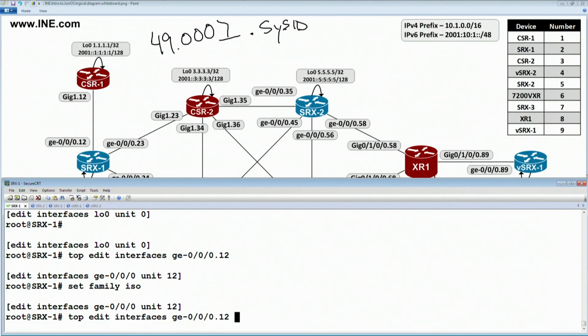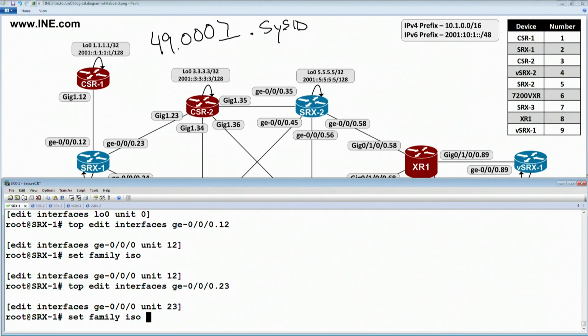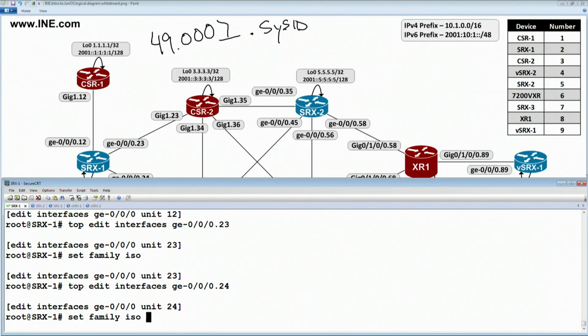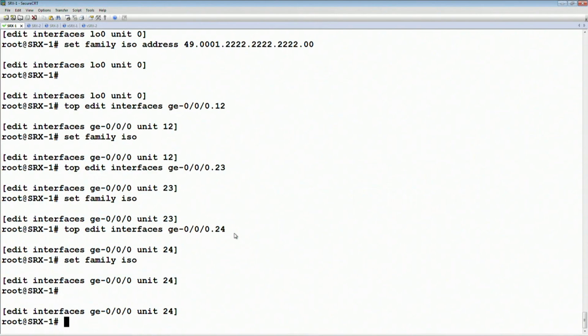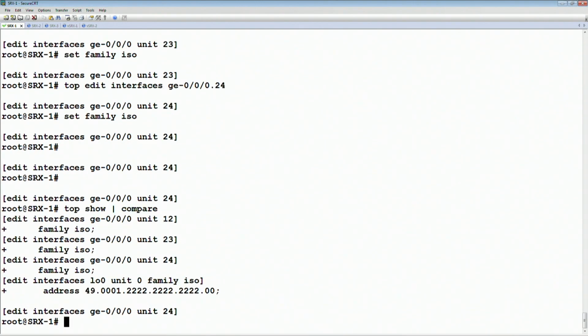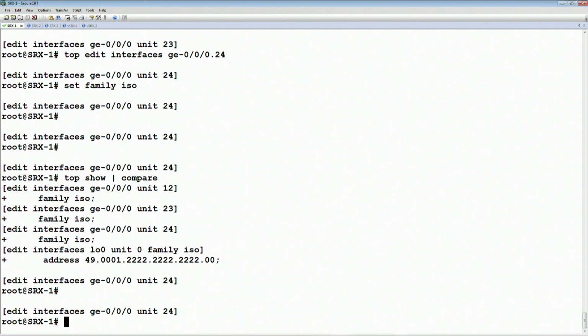And then we'll say the same thing on ge-0/0/0.23 and on ge-0/0/0.24. Okay, so essentially all of the interfaces we're going to run ISIS. If we look at the top show | compare, we have enabled CLNS processing on the interfaces, but we have not yet enabled ISIS for those particular links.